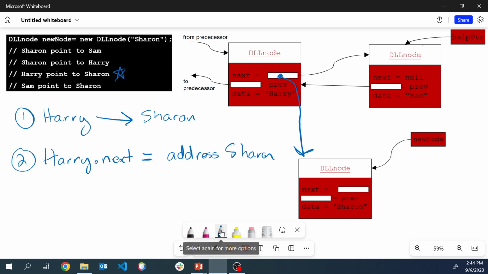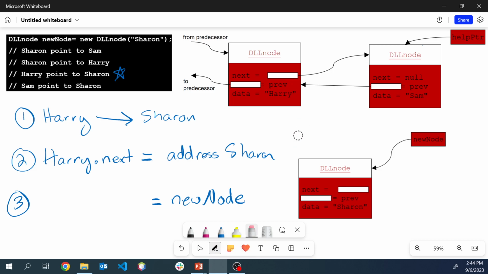Cool. So what about step 3 now, which is just, let's write the line of code. What is the address of Sharon? That's easy. It's new node. Cool. And what about Harry dot next? How do we actually get this spot right here? The next of Harry. How do we get there? We do so via help pointer, because everything's via help pointer.